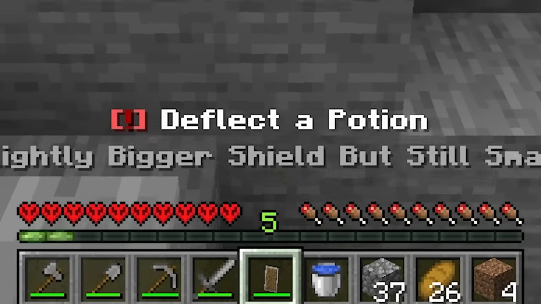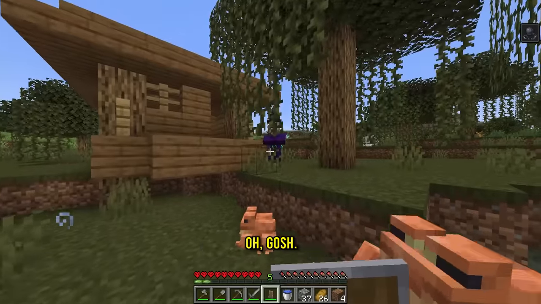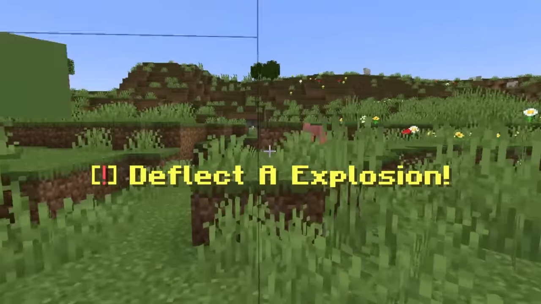All right, so now we gotta deflect a potion. We're gonna keep growing this guy. Onto a swamp. Oh, that's what we need. Oh gosh, oh gosh. Okay, I just gotta deflect the potion. Oh, did that work? Oh, it grew! Okay! Now we gotta deflect an explosion.